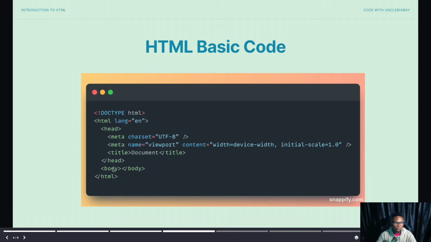So moving on now, we have the body tag. The body tag is where we are going to be writing our HTML, text, images, and any other things you see on the browser. So anything you see in the browser, that is definitely coming from the body. So this is where we are going to be writing our HTML code and structure. So before we start writing code, I want you to have this mentality, like the web or website has to do with two things.